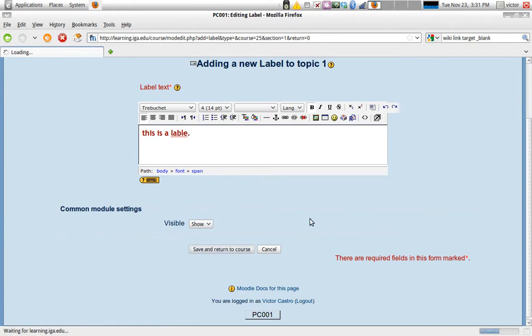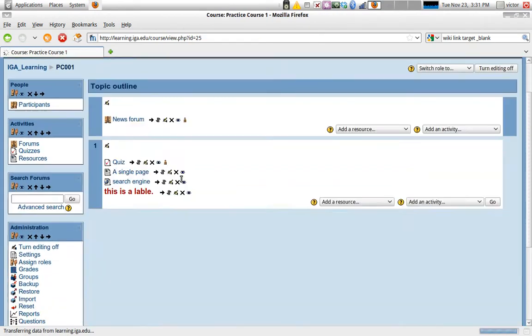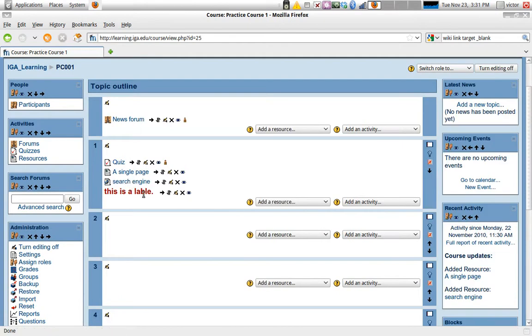And you'll see that in this case, because this is a label, we don't have a link to the resource, but it's actually the actual text that we typed. No link. So those are some sample resources. I encourage you to explore the rest of the resource types to see the forms associated with them. It's very simple to add a resource, then just select the type and fill out the form in the following page.